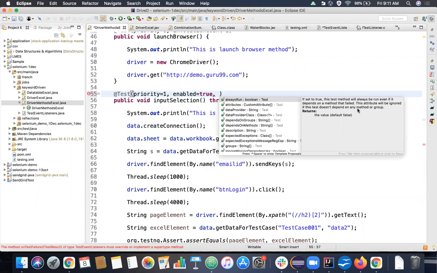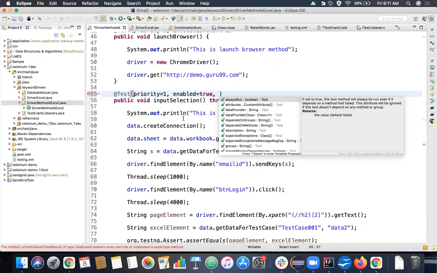So you can see, this always runs, but these are the options that you can use, but you have to be very, very careful. If you read this description, it says this test method will always run if it depends on a method that had failed. So we call some method here, and that piece of code failed. We are doing some assertions, and that piece of code failed. Again, this particular method will be executed.